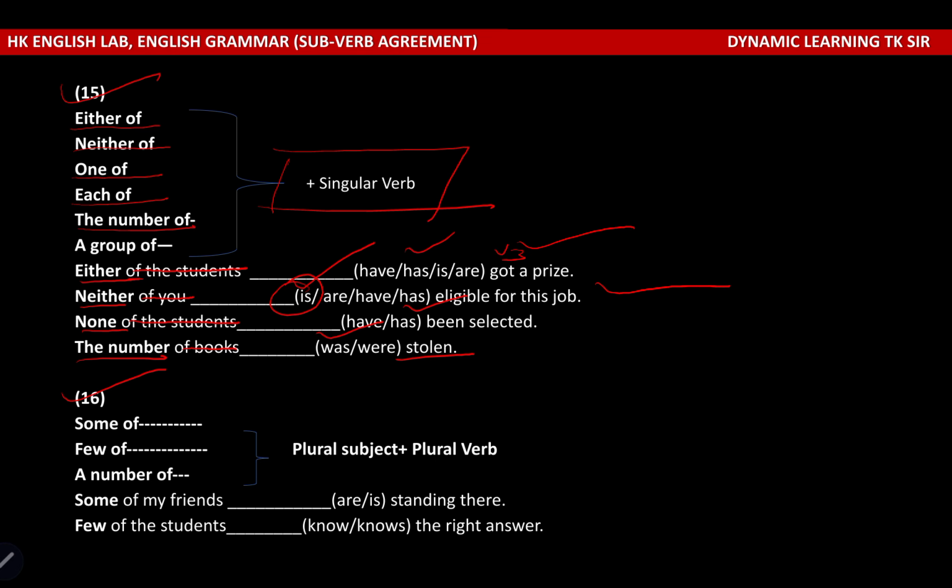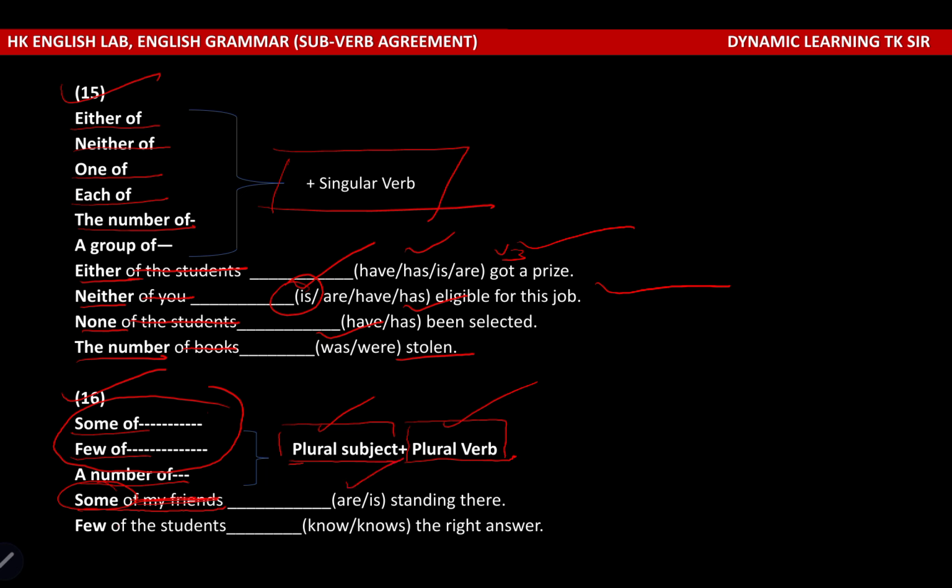You will get such distributive pronouns, some of, a few of, a number of. Okay, plural subject, and they always take the plural form. They always come with a plural subject and they take a plural verb. Like some of my friends. Here also cut the preposition phrase. Then who is left? Some. It is more than one, means plural. Then what will the right answer be? Are.